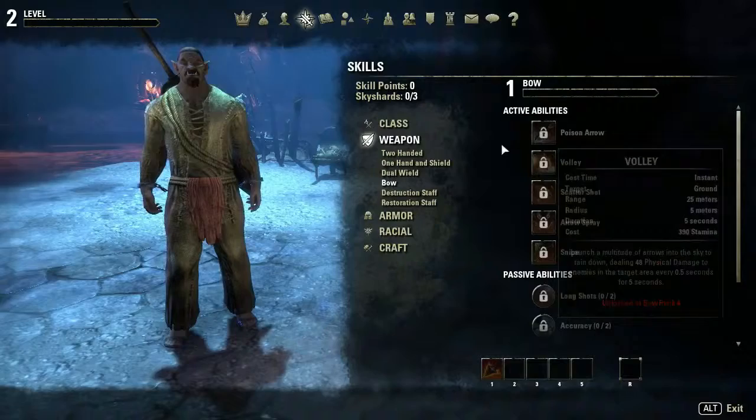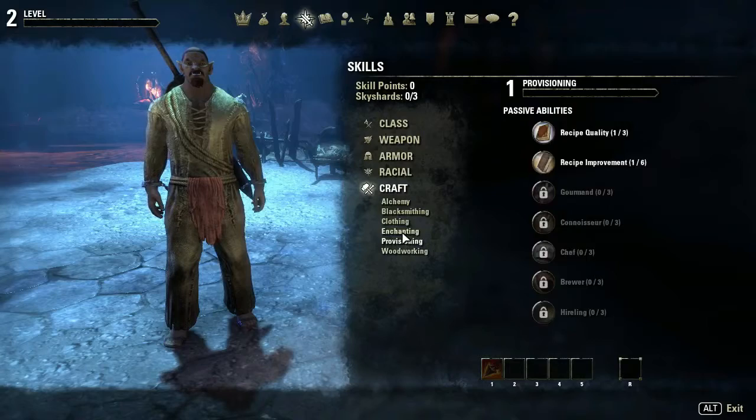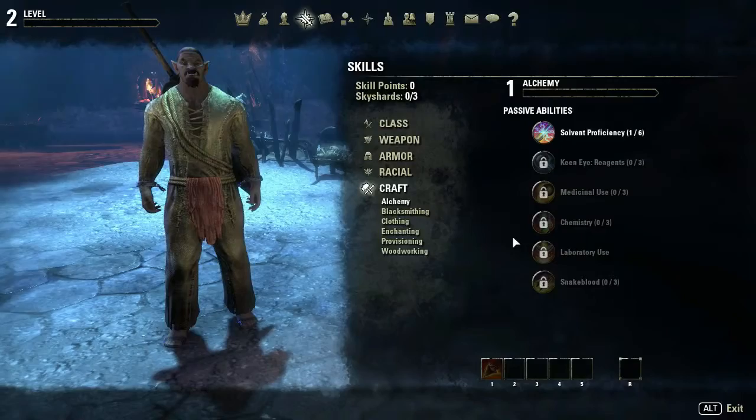Same for armor, it doesn't matter really what armor. Racial is just, you know, to me only. Crafting, same, it doesn't matter which you want to do. Put a point in like almost one, just to level them up.